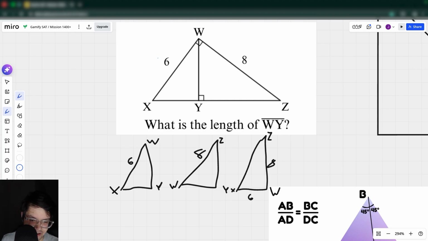Just honestly take a second to think, does this make sense? This is something that's really, really confusing for most students when I show it to them for the first time. Like, genuinely, a lot of students look at this and they're like, I have no idea what's going on here. So genuinely pause the video and just make sure you understand what's going on here. It is exactly what I just said, but you may have to just look at it for a second to really think about what's going on.